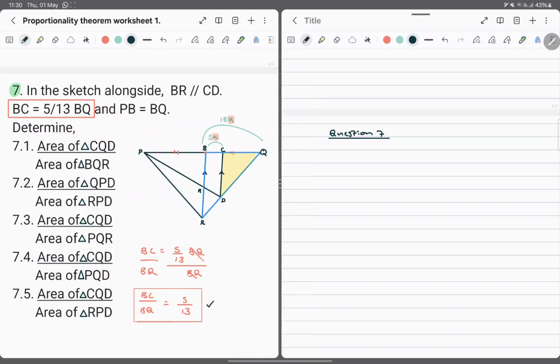Because technically, if that is the ratio, we know that this ratio as well should be a similar one. So if we've got 5A there, we will certainly have here, let's say 5B, then this should be 13B. Again, here we're just choosing a multiple to get it done. So obviously, that's the logic behind everything, because the proportionality theorem always works like that.